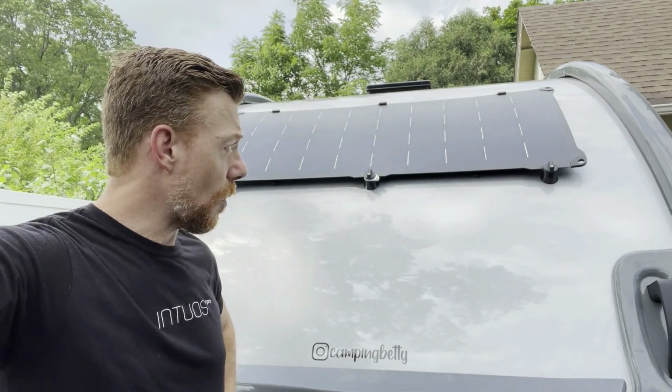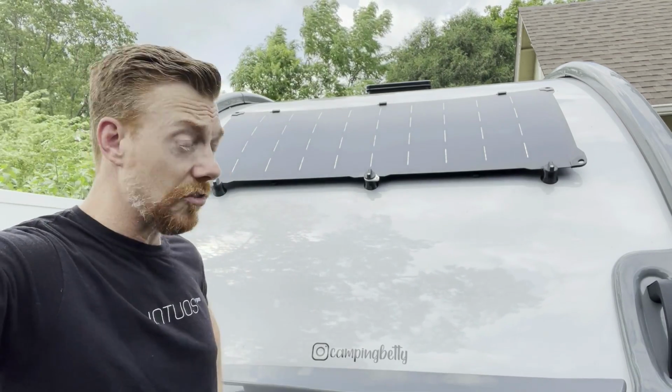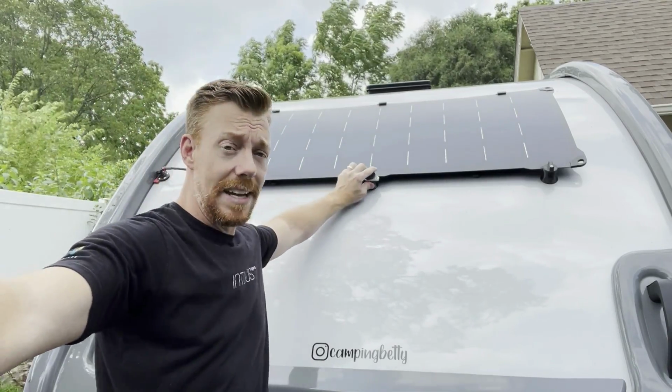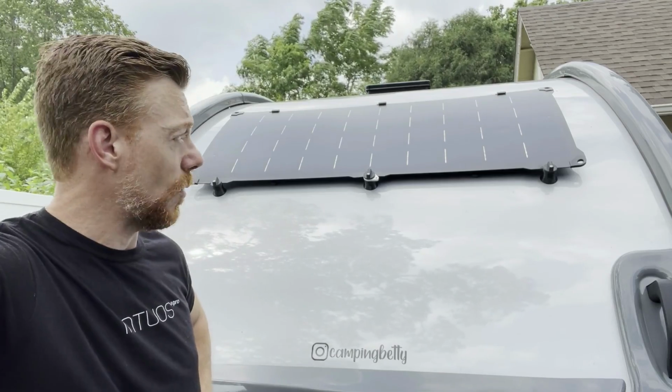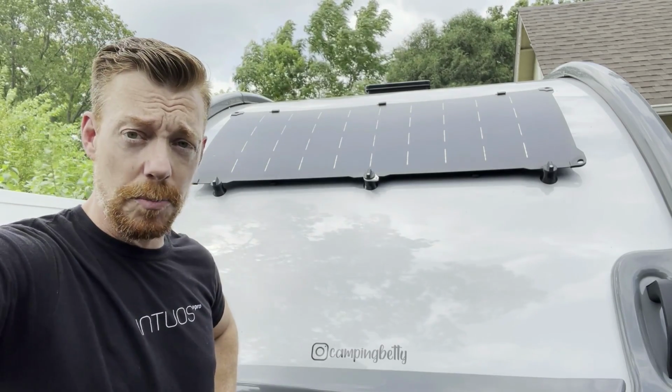So super happy with the performance of the LightLeaf panel. The install held up great. No issues whatsoever. Again, thanks to the folks at nuCamp for providing me with the schematics so I knew exactly where I could drill through the roof of the trailer to make sure that I secured it properly.